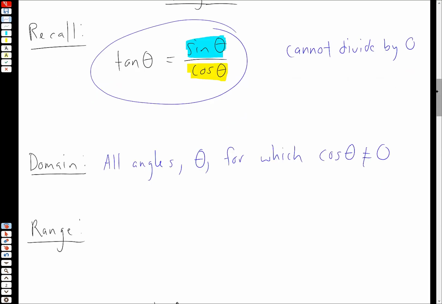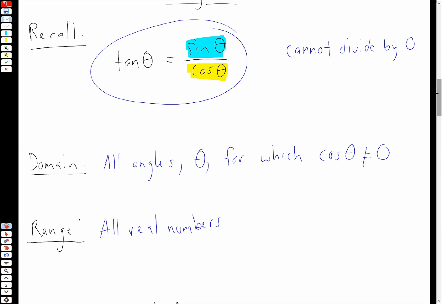Another difference, remember sine and cosine both have ranges of -1 to 1, right? But since we're going to be dividing by cosine and we're blowing up at some places, it's actually giving us a better range in some ways. The range of tangent, as we'll see in a little bit, is actually all real numbers. Okay, so in terms of domain it's a little bit more complicated, but its range is actually really, really nice.